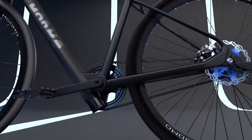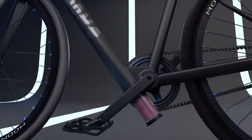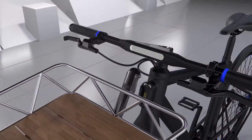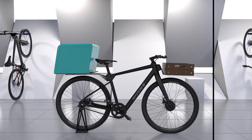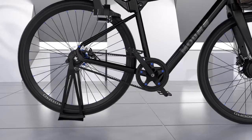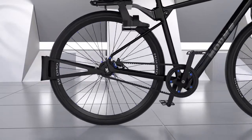Beacon is just a small part of a big project from Modmo. We're developing a key bike that will replace your car — smart, electric, and modular — but Beacon is the first part to be finished. So we've come to Indiegogo to raise some funds to help us pay for the molds and tooling to get Beacon into production. Please back us now, share with a friend, and follow us at modmo.io.